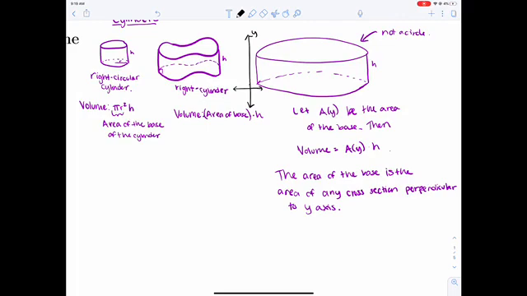So what does it mean to have a cross-section perpendicular to the y-axis? Well, if we have the y and x axis, a cross-section is just a slice through this cylinder. If you slice it, you'll get a cross-section right there, and it's perpendicular to the y-axis. If one were perpendicular to the x-axis, that would be a vertical slice like this, which would look, in this case, like a rectangle.